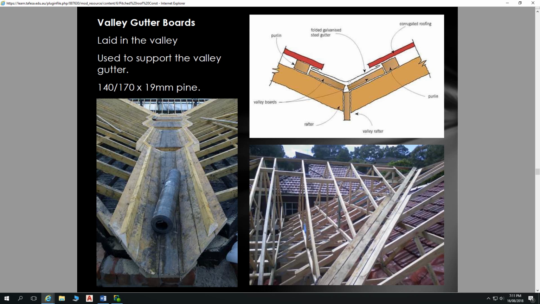Sometimes you've got parapet flashings that look more like a gutter, etc. Flashing is any piece of either steel or other malleable materials that are used to direct water in a certain fashion. So you might refer to that as a flashing, or you may refer to it as a gutter. So in this instance, it's used as a valley gutter. Such a type of gutter needs support underneath from our boards.